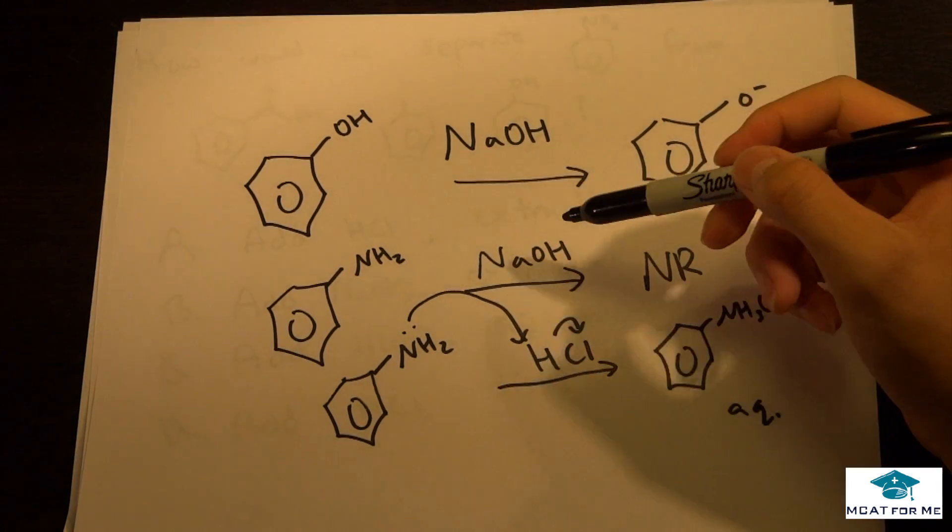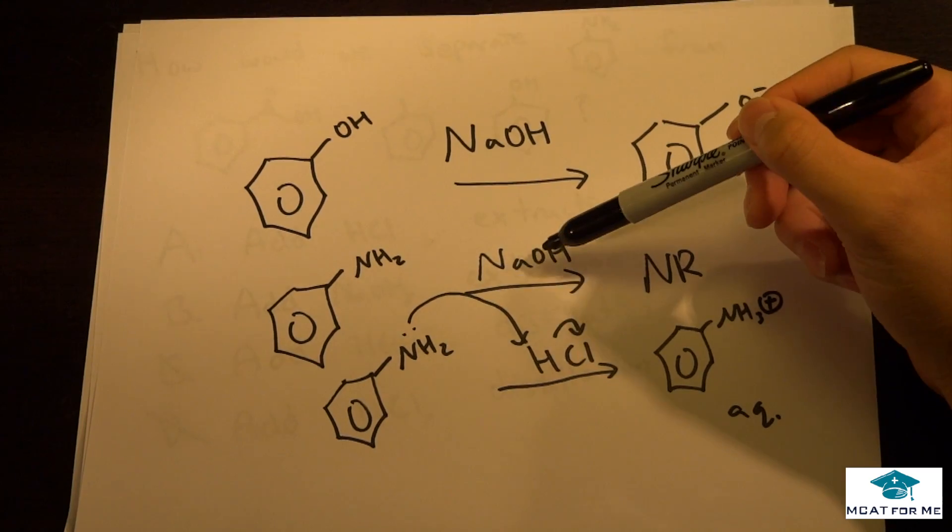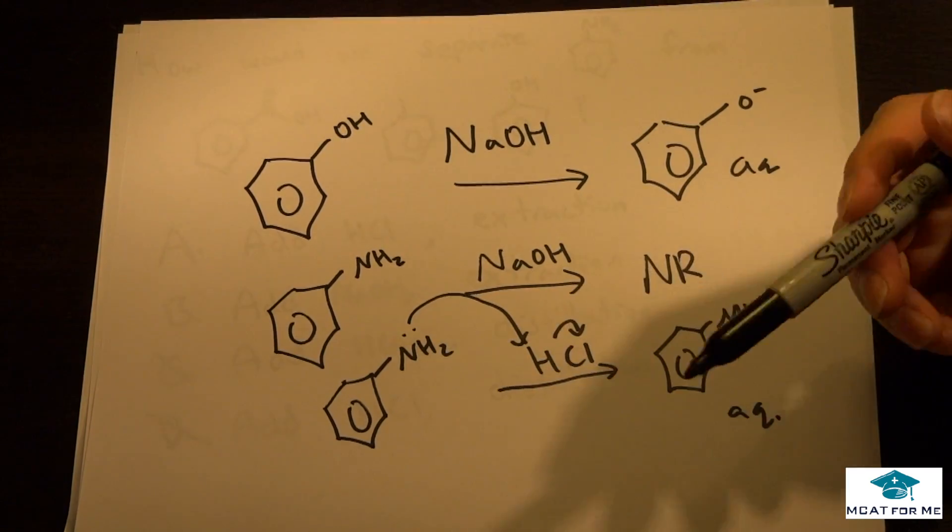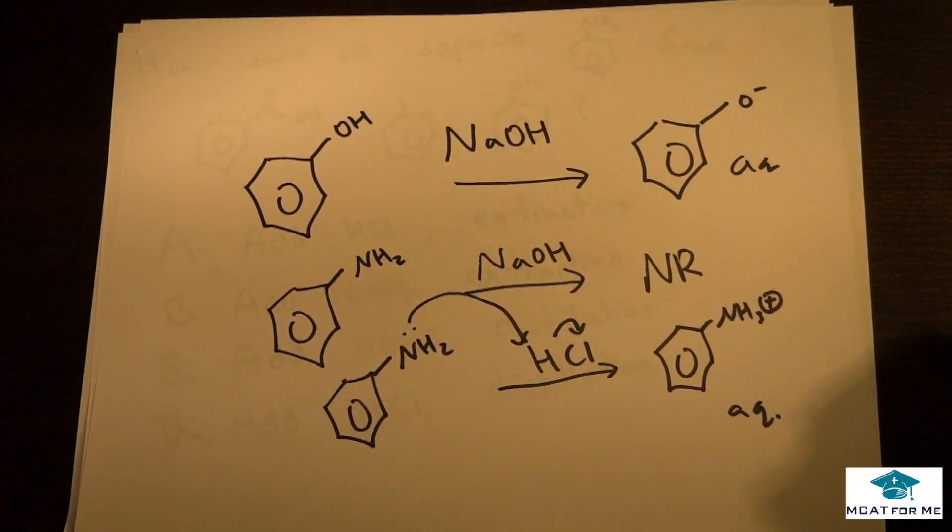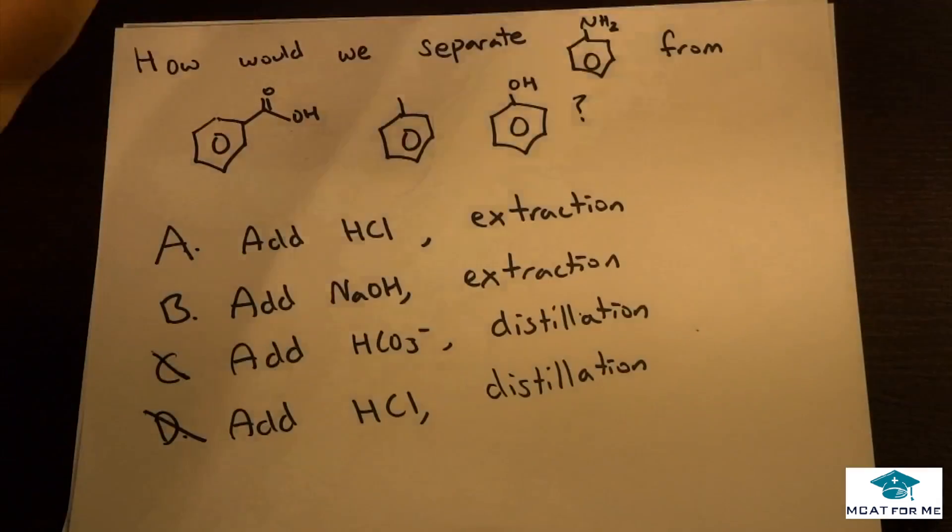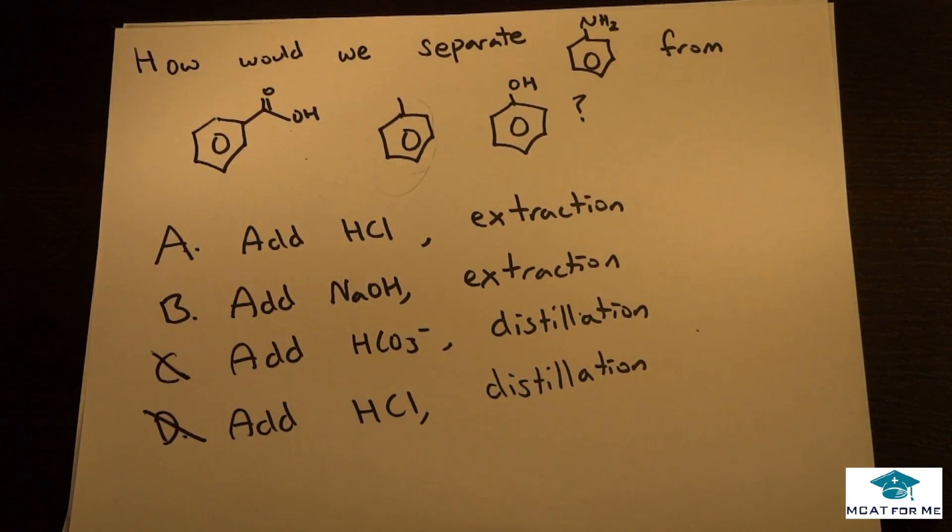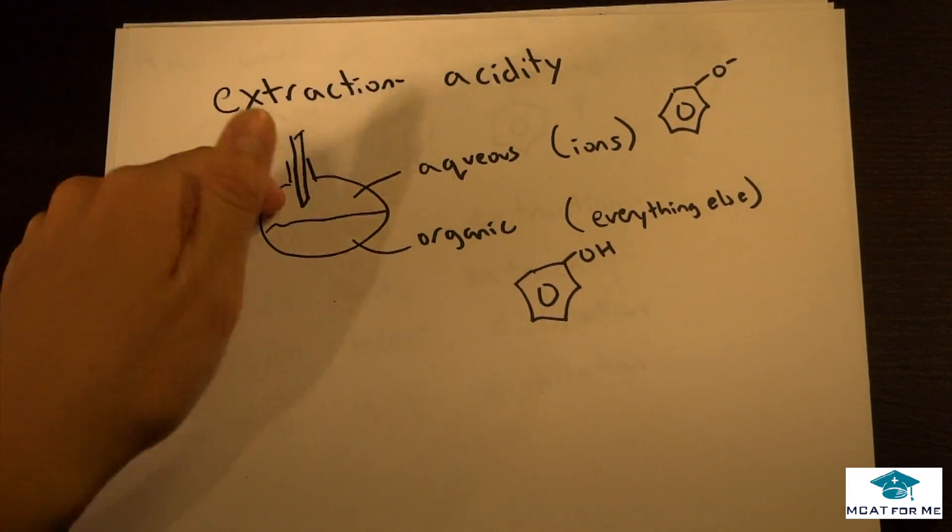So it should be fairly obvious that between the two, if we add NaOH or HCl, we would want it to be in the aqueous layer so we could suction it out. So we want to add something that would protonate it to make it an ion. Because remember, the ions are what travels out into the aqueous layer that we can suction out.